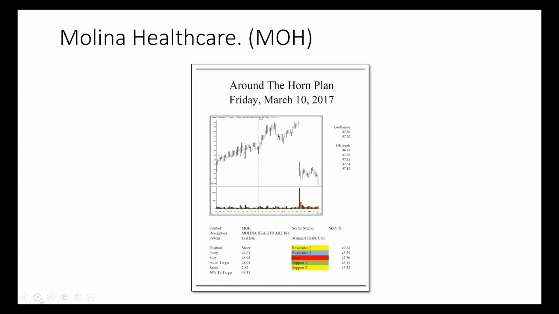Right, here's another one. So this is the new version. So this is what you're going to be seeing when you look at these setups on your free 30-day membership. The new plan looks like this, very similar to how it's always looked, but out on the right side, I've gone through and put the support and resistance levels that I found, and I put the confluence levels. So I did that because the guys who come to boot camp, they like to ask me if they're finding things that are similar to what I'm finding, and it's just easier to have this built right into the plan than it is to answer 10 emails, 15 emails every night.